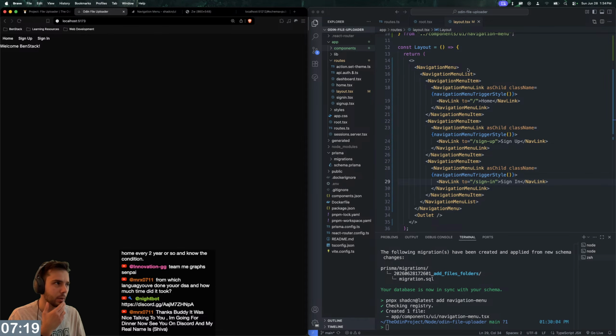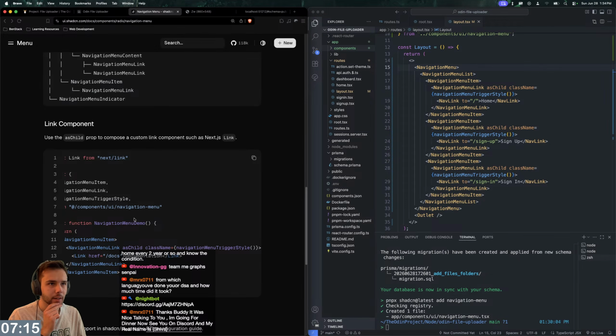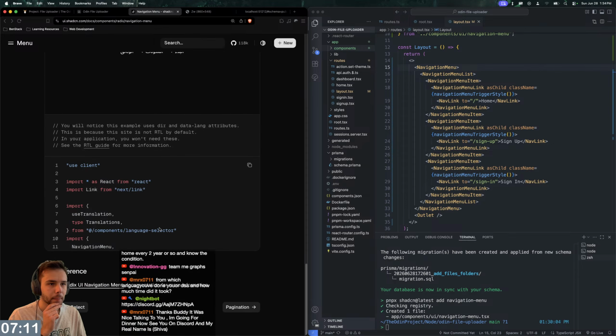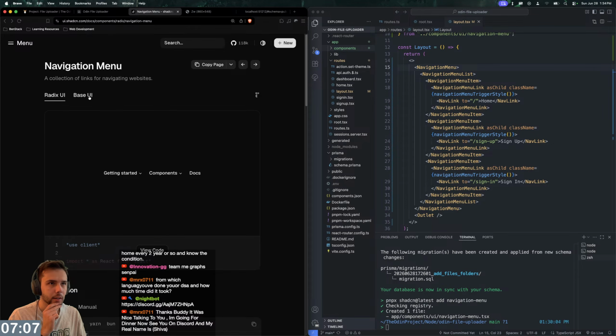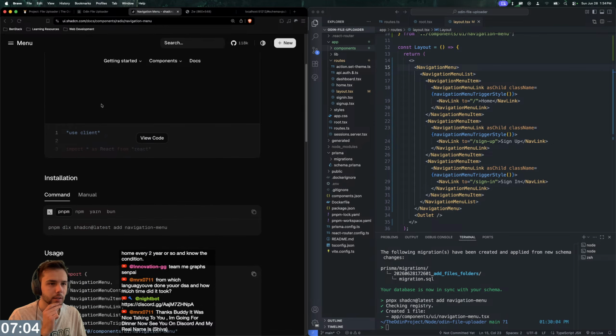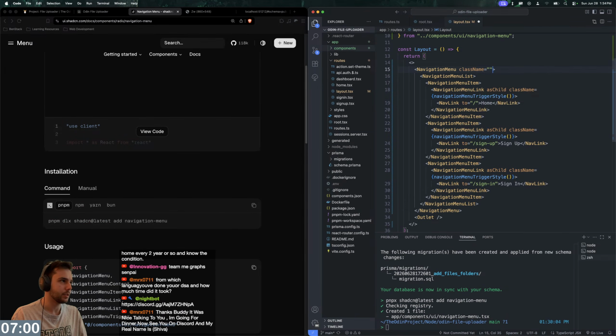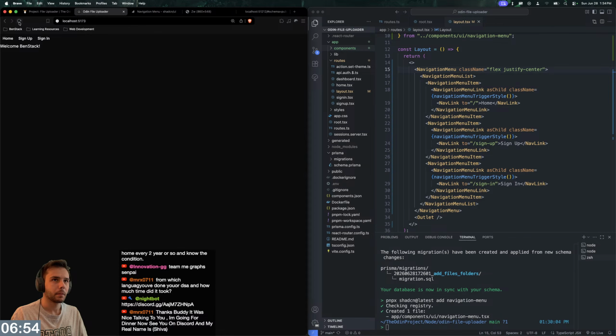So the navigation menu. I don't know if I can center it easily. Like, how do I style? Can I just use Tailwind in here? Maybe. Can I use just regular Tailwind? Oh no, I can't.